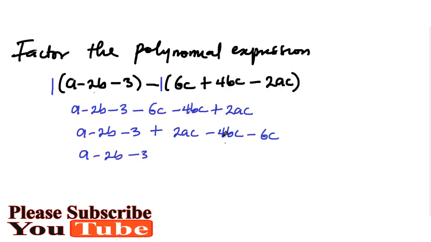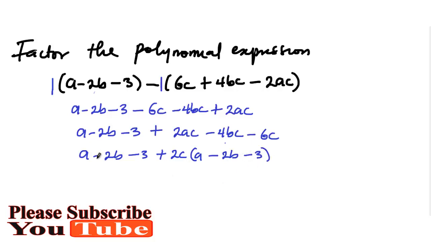Something is common in this case, and that is what? There's c here, there's c here, there's c here, and there's another factor we can use to factor it, that is 2, 4, 6 here. So 2 can be used to factor c out. So this one can be written as plus what? 2c, right, into bracket 2c times 2ac, that will remain what? a. Then minus what? Minus this one will give us what? 2b. 2c times minus 2b, that will give us minus 4bc. Then this one is what? This is 6c. So what can we multiply 2c by that will give us 6c? That's what? Minus what? 3.